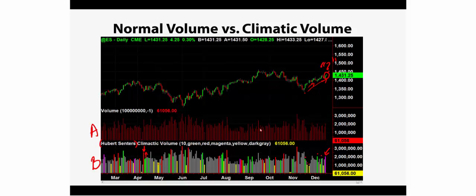Let's see if we can find in this chart. I'm going to erase my ink and see if I can find an actual Crazy Ivan trade here. What you're looking for is red next to green. All right, so here's one. Here's red, and then here's green. So you see this combination right here? That's a reversal signal right here. So that worked out pretty good. It went higher, tested this low, and then went a little bit higher. That's a good move in the S&P.